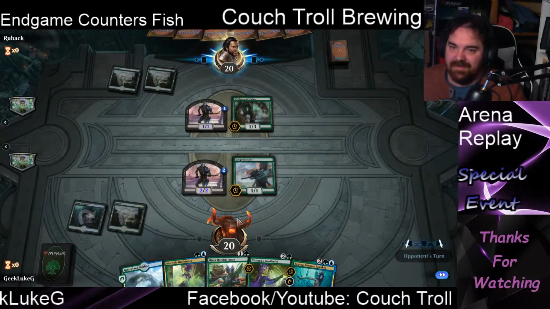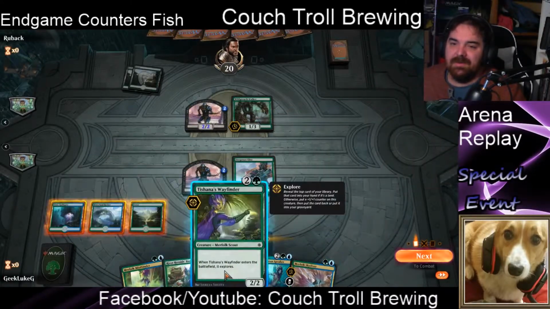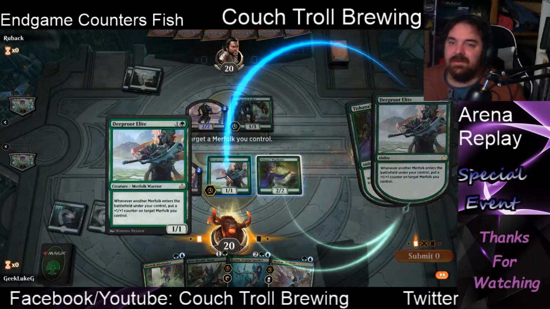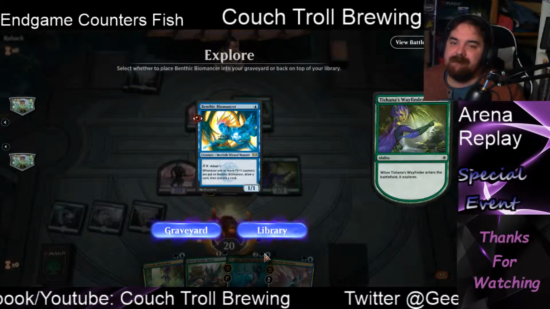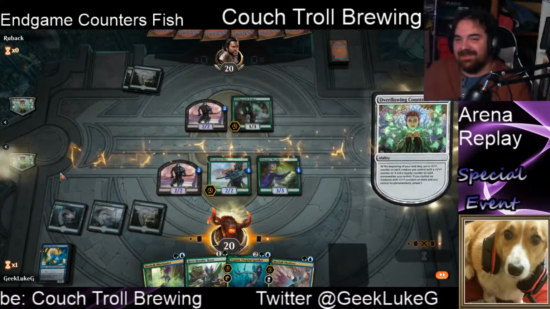Wild Growth Walker comes down. So we'll play down the harbor. We'll play the most expensive card we have. Trigger, trigger. I mean, I'm not passing that up. No attacks.